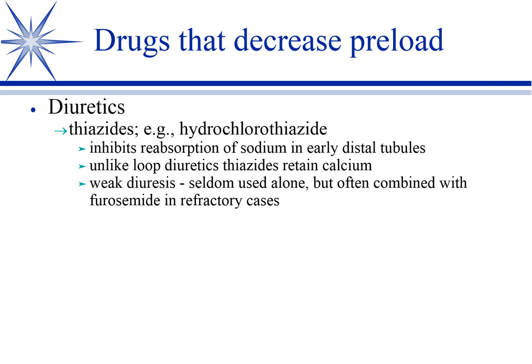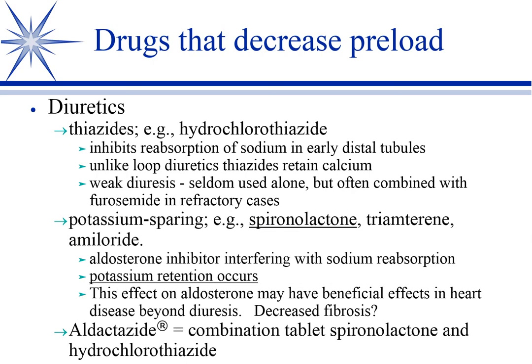But it's not uncommon for these dogs to begin to become less responsive to the furosemide. So their pulmonary edema is starting to reoccur. And this is when we add the additional diuretic. The hypothesis on this, at least it makes sense mechanistically, is you've got all this sodium and water flowing by because of the action of the furosemide at the loop of Henle, and downstream in the distal tubule, the tubule is going, wow, look at all this salt and water going by, I better do something. So it upregulates and becomes more efficient at reabsorbing the sodium and water we don't want. So we add something that works on the distal tubule to block that compensatory effect.